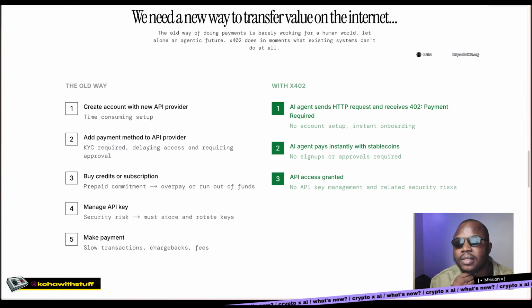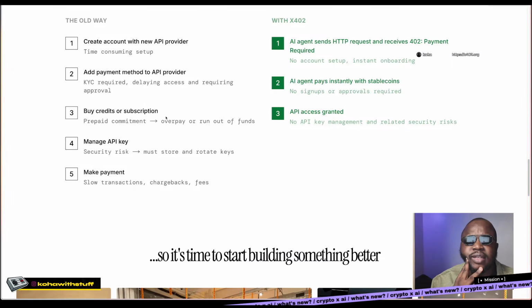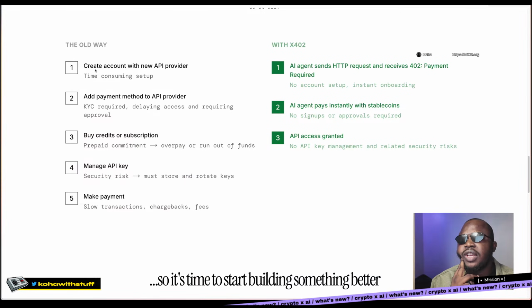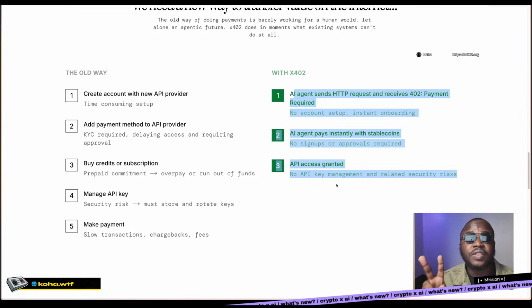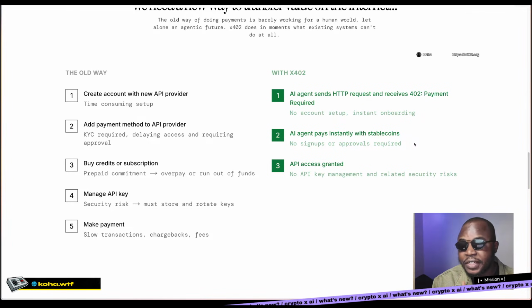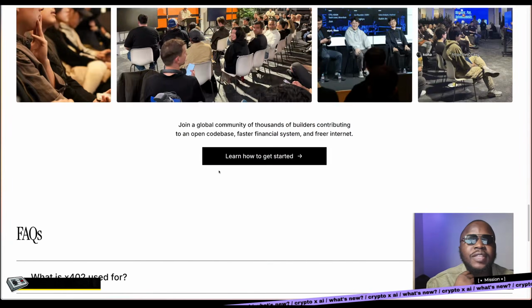Just pick the new website, guys. Essentially, this is the simplest version of it. You can create an account with a new provider and do all of these processes just to make payments. But with X402, this is reduced to 3 steps, way easier. Even AI agents can now participate in this because it's way easier. It's a wonderful change in speed, flow, access, and everything. Anyways, people, the new website is just great.